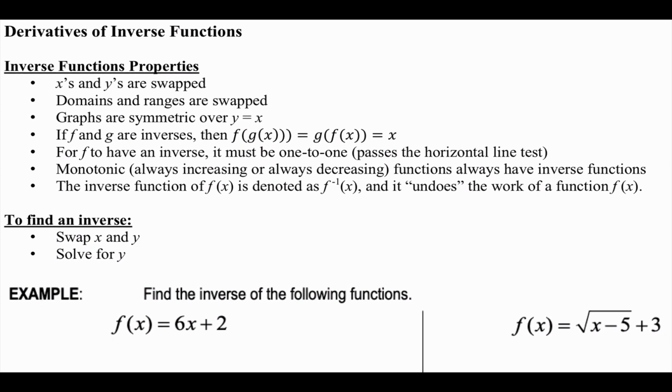For f to have an inverse, some things have inverses, some things don't have inverses. Okay. So for it to have an inverse, it must pass the one-to-one test. So a one-to-one test, or one-to-one, means it passes the horizontal. So you know, like in Math 1, in junior high in Math 1, you do the vertical line test to see if it's a function. Well, the one-to-one means it passes the horizontal line test as well. Same thing, but just horizontal line. Okay, so it has to have one of that.